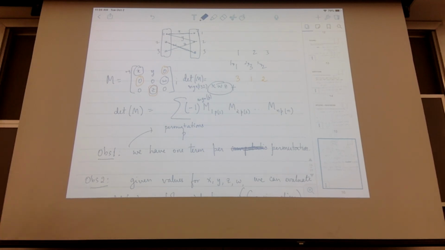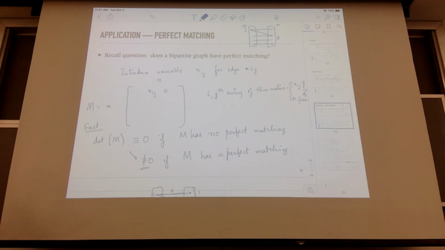Okay, so spend some time thinking about this, because this is a very beautiful result, and it connects a lot of things that you wouldn't ordinarily expect to be connected. Firstly, it relates matchings to determinants. And then we are using this randomized testing to evaluate this determinant at random points, to find out if this determinant is identically 0 or not. So there's a bunch of things going on. This is a very nice application.